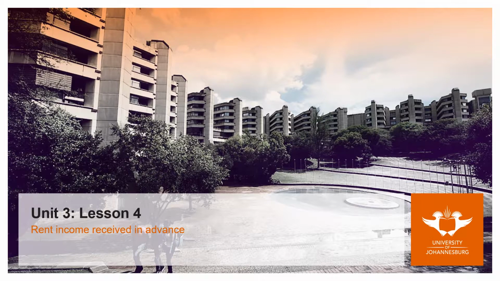It can, however, occur that the lessee pays the lease installment for a specific month in advance. The lease installment received in advance represents an item that satisfies the definition and recognition criteria of a liability. In accounting, this liability is referred to as rent income received in advance. The rent income received in advance has to be recognized as a liability by debiting the rent income account and crediting the account rent income received in advance.